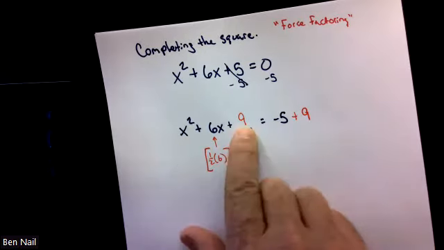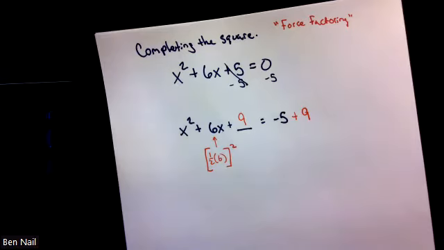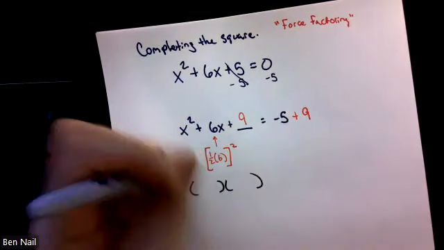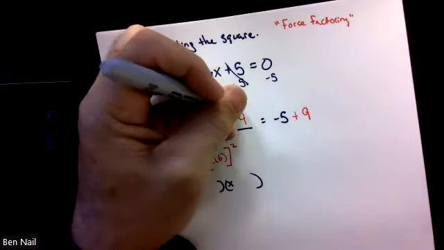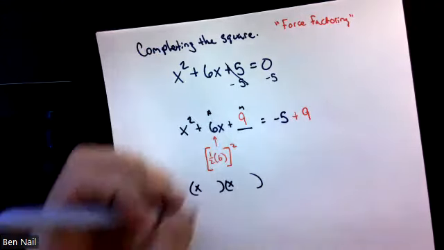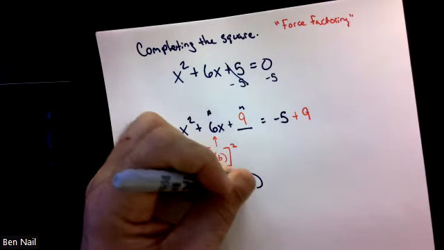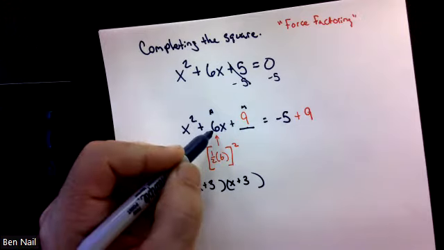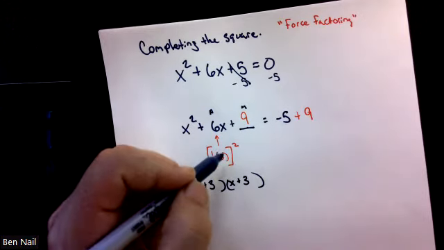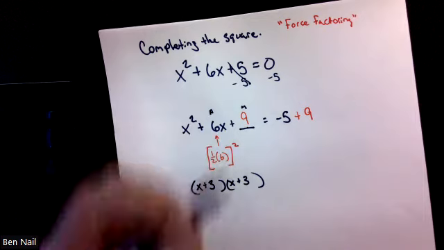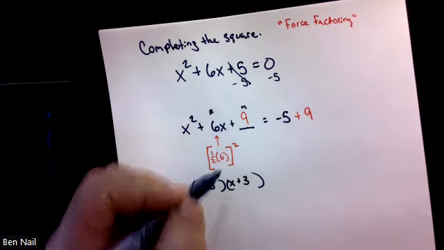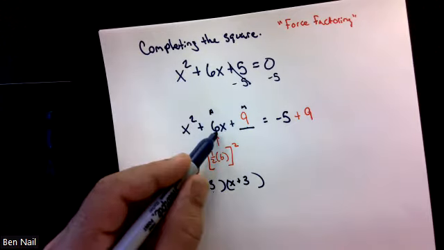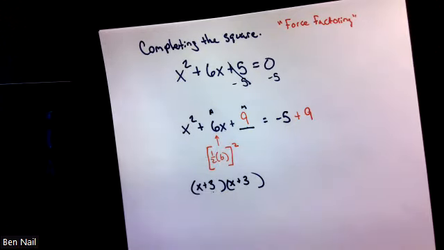All right, now if we factor x squared plus 6x plus 9, x squared is x times x, and then what multiplies to get 9 that adds to get 6? Well, that would be 3 and 3, and we knew that because we chose this number. Okay, half of 6 is 3, 3 squared is 9, so 3 times 3 is going to be 9, and 3 plus 3 is going to give you 6. That's always going to work. Okay, that's why this force factoring works. You're always going to get the same number, and it's always going to be half of that middle term.